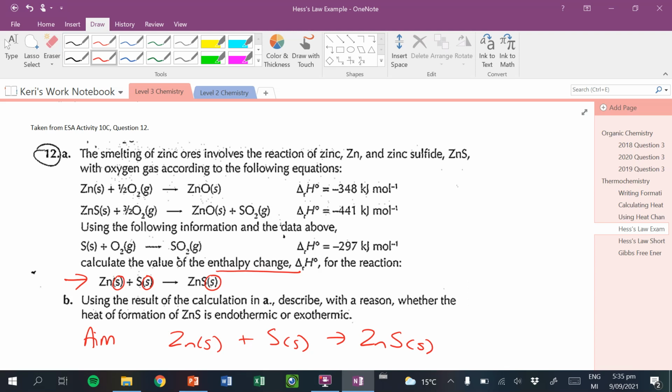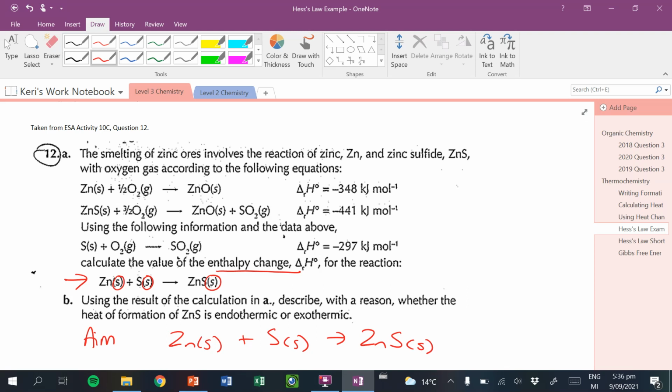It's often kind of snuck in there, and it's usually used as an excellence level kind of point to see if you caught the phase change component. In this case, that's not going to be a problem because when I look at it, everyone's still in the same state. Zinc is constantly in the solid state, sulfur is in the solid state, oxygen is in the gas state, sulfur dioxide gas state. So there's nothing in my list of equations that states you need to think about a phase change, because there are no equations here that have a phase change in them. So that's usually a good hint that you might need to use it, if you see any phase change equations given as part of your list.